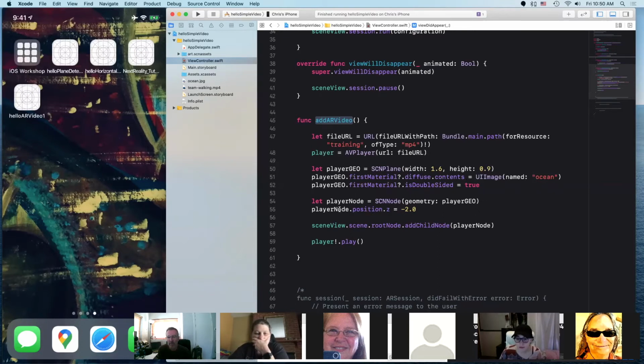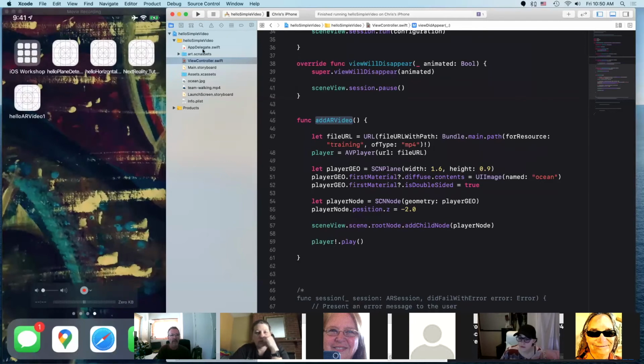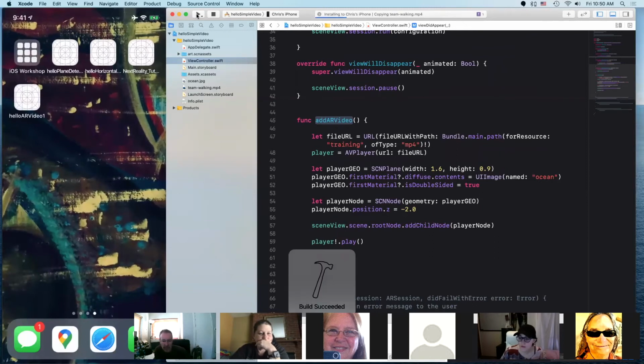And here's the other thing. The player node is the geometry, but we're positioning it 2 meters on the negative Z axis, which is actually in front of the device. So let's go ahead and run it and see if I've got this so far set up properly.